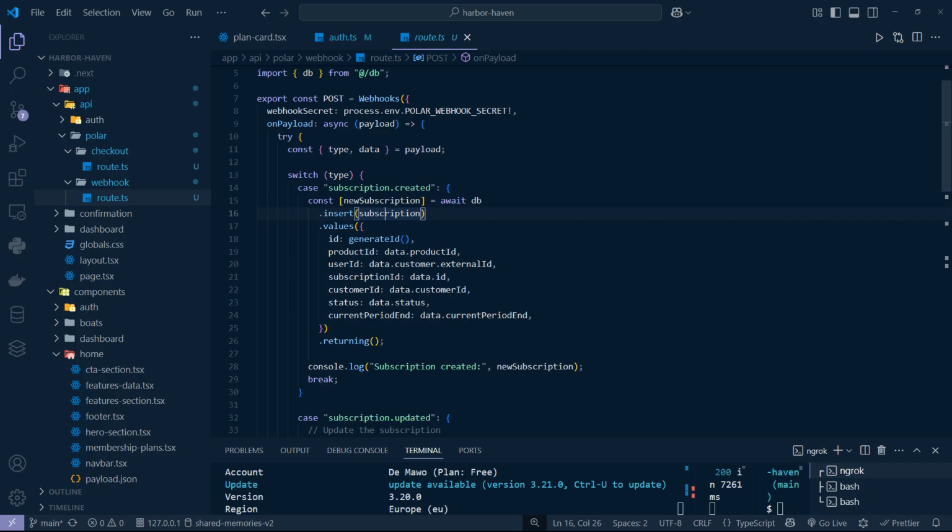Sorry, I need to have the ID of that subscription, the product ID, then the user ID. This user ID is the customer external ID. This is the ID that matches the user that is signed up on our application, right? I'm gonna get other things like current period ends. This is the payload we just get from subscription from Polar, right?